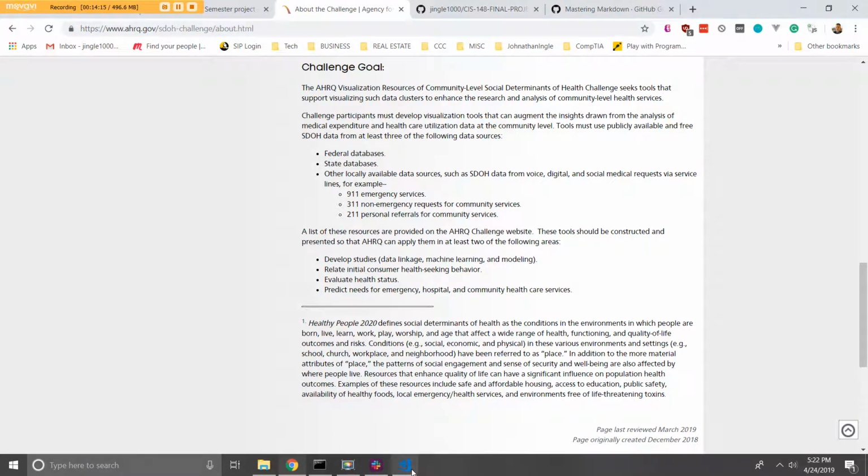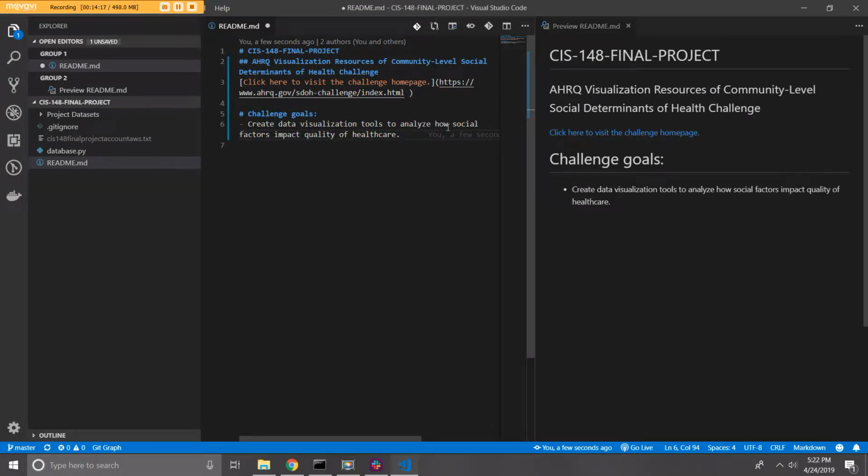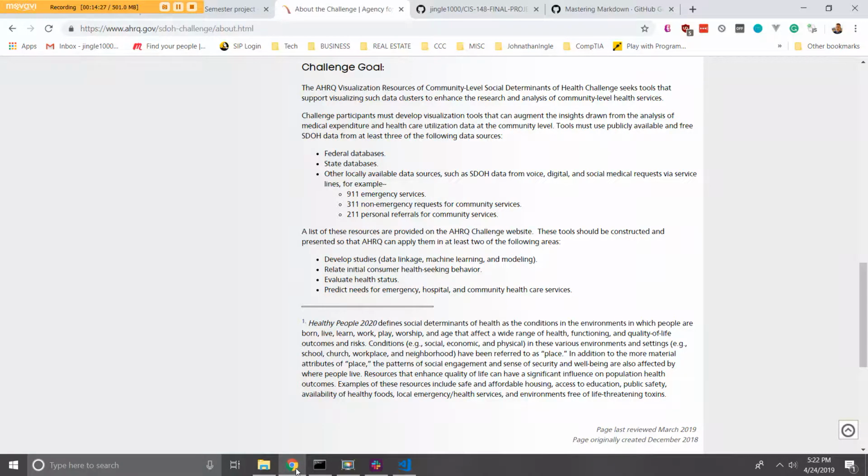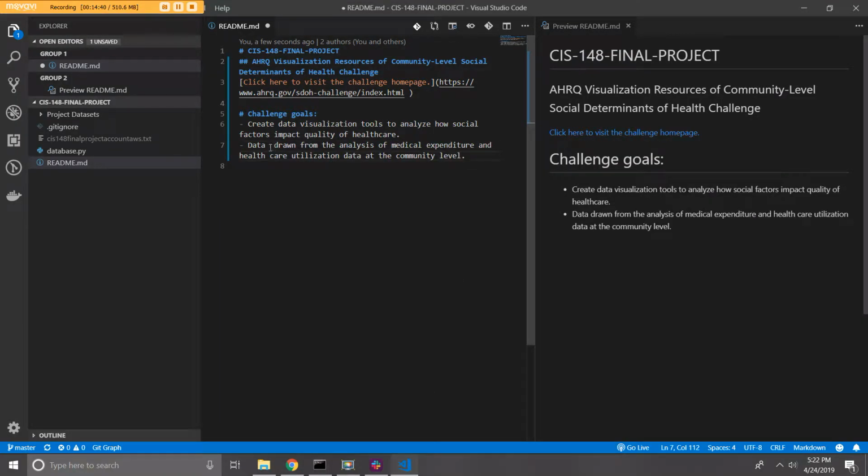So let's go back and update. Data, they said, wait, data insights must be drawn from the analysis of medical, I'm just going to copy this. This is perfect. Data drawn from the analysis of medical expenditure and healthcare utilization data at the community level.